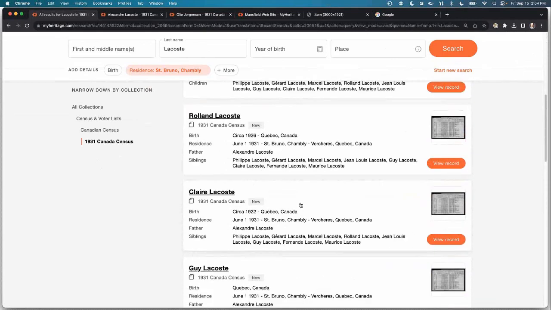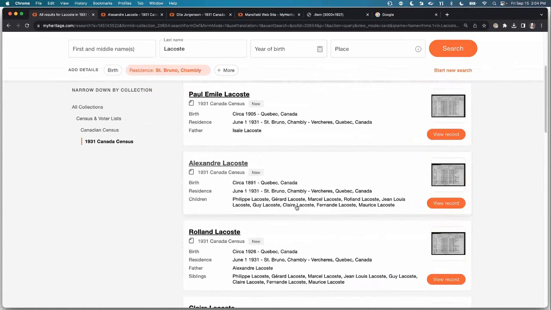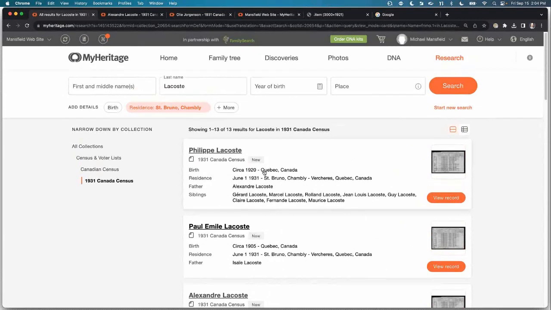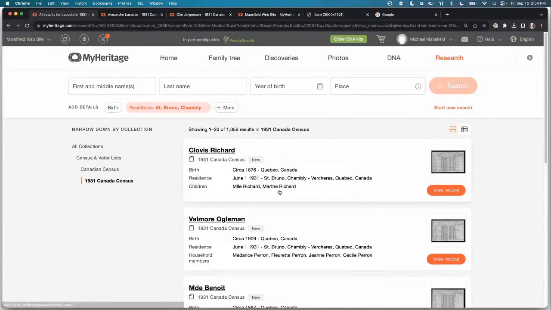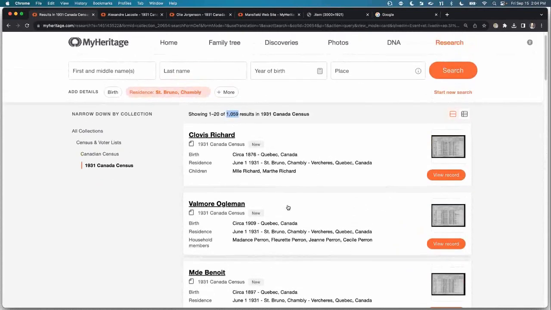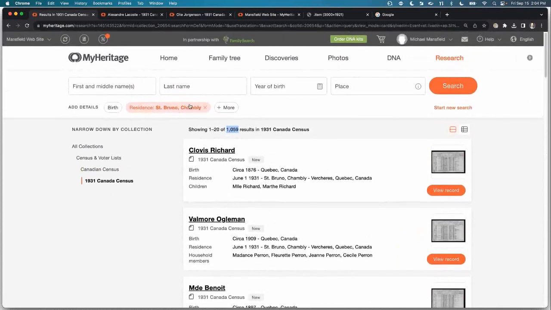So this is a very effective way to narrow your results down. As you're looking for surnames, perhaps think about how to use those sub-districts. A very powerful way to search. You can also just remove the last name entirely and hit search, and the sub-district has almost 1,100 individuals, and you could look at every person in the index for that one sub-district.